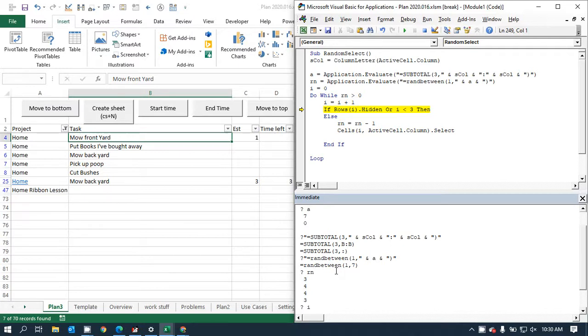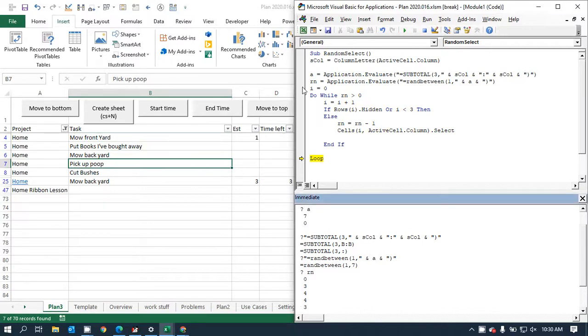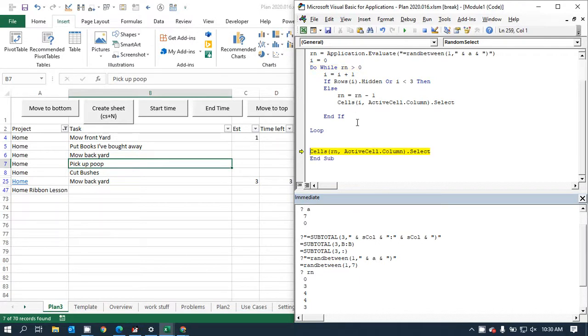Next one is also good, so we come down, we go to the next one, so that's the second one, that's the third one, and we should stop at the next one, 4. And Rn should be 0 at this point. Let's see what it is. And it is. So we're only going to do this loop while Rn is greater than 0. It's equal to 0, which means that's false. The do while will do the loop as long as the condition is true. So it's going to do the test now, and it exits.